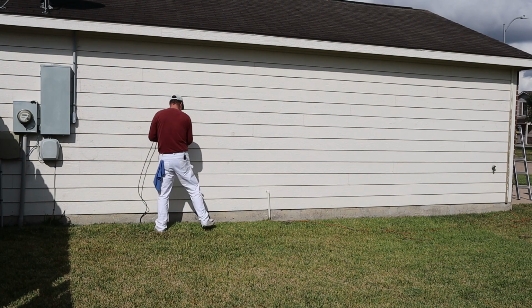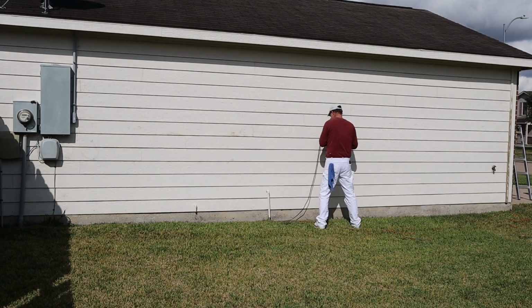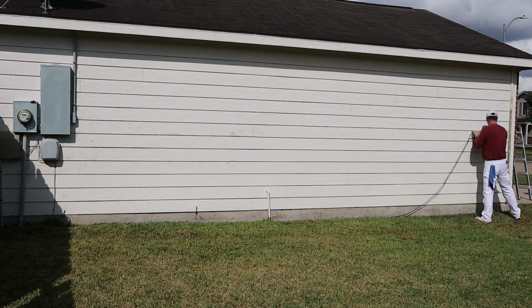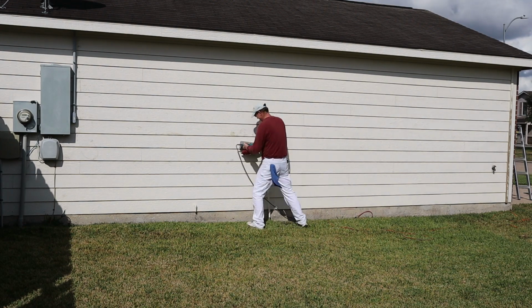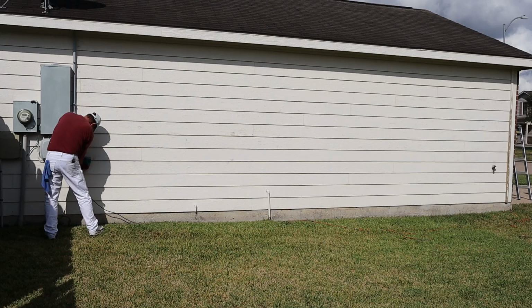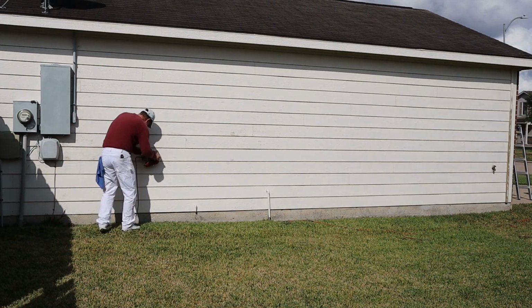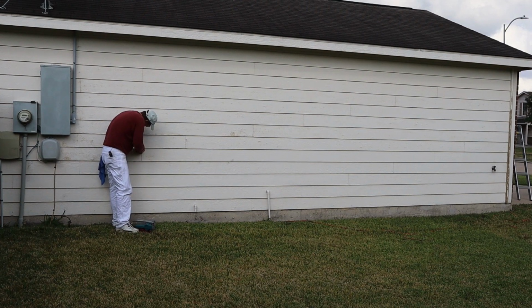I have many focal areas where sanding took it down to the bare wood. Some of that I know is because the board is textured, but also I feel that the paint is thin in those areas and it's taken it off compared to others, because I have ridges that are higher than some of those that are down to the bare wood that the paint didn't come off of.